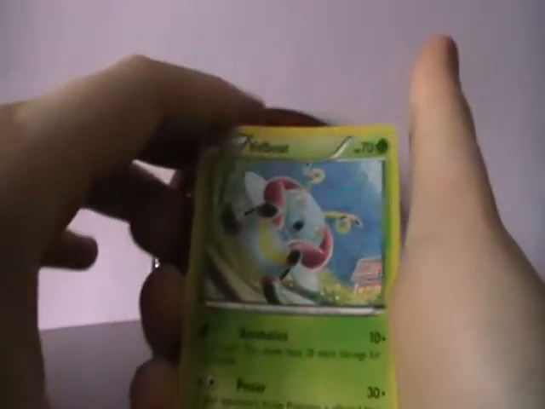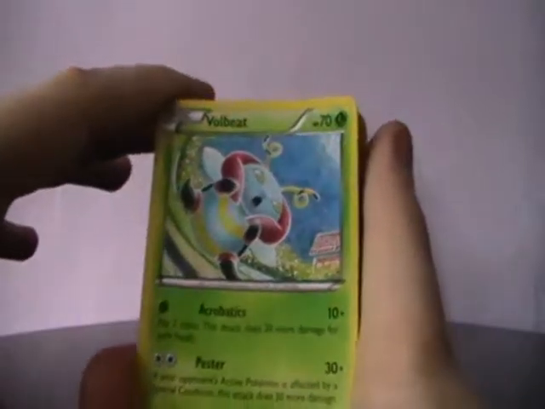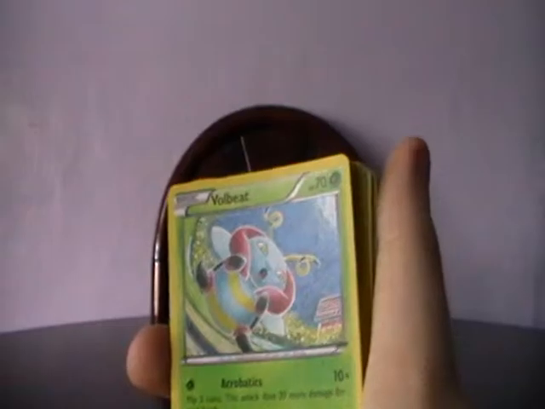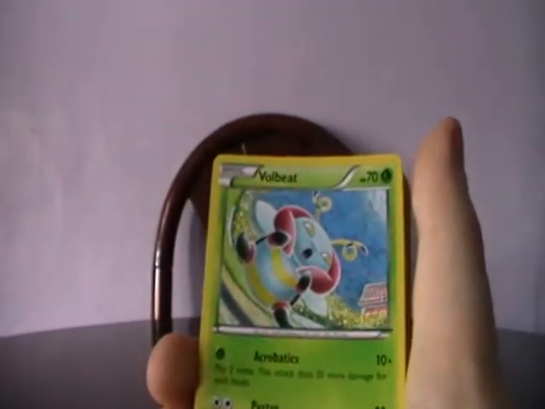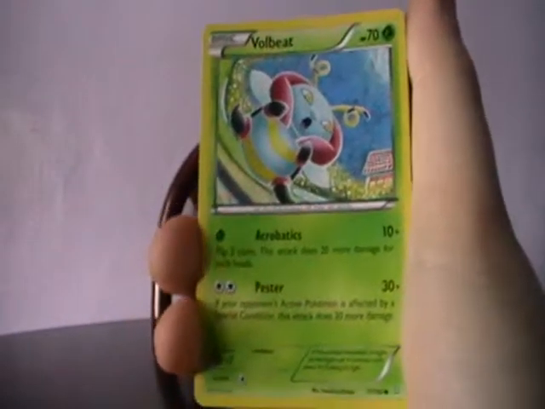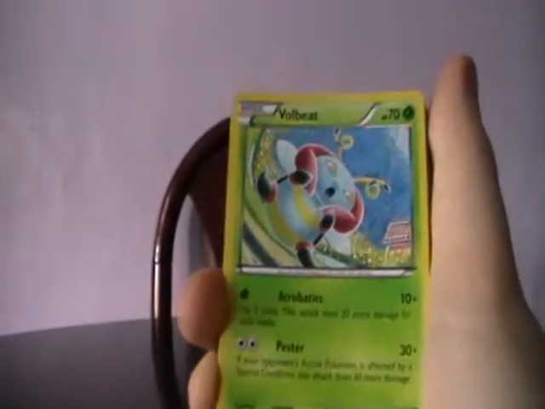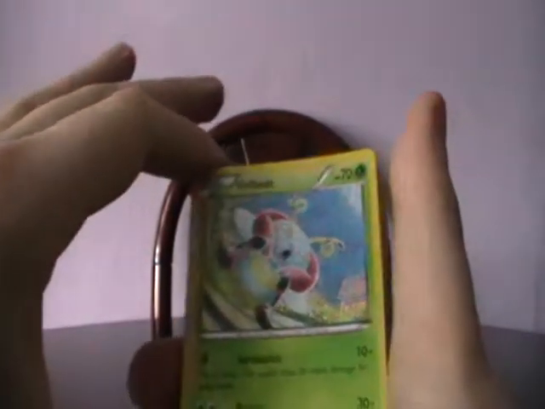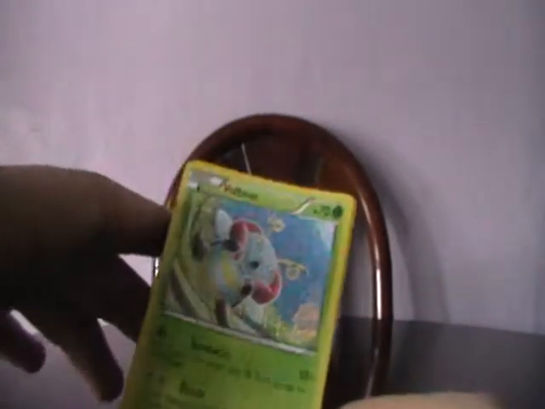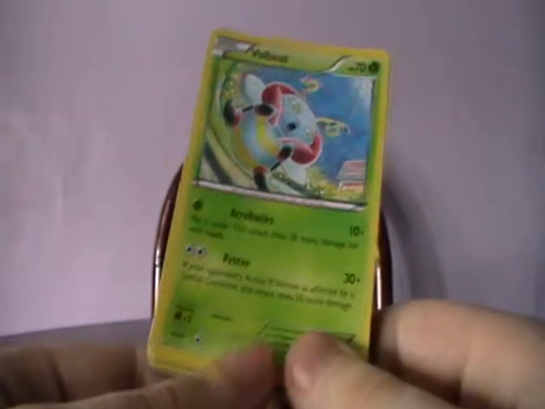We will start off. Here I have Volbeat. I'm saving the big main ones in the deck for last to explain. Volbeat is quite good though. 70 HP is not the greatest, and x2 fire weakness, yeah, there's a lot of people who run fire decks. I have 2 decks that are fire, and my brother has 1. No, 2. He has 2 as well, wow. So yeah, fire is quite popular, so that's not the greatest for poor little Volbeat here.